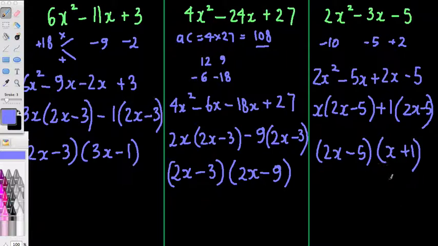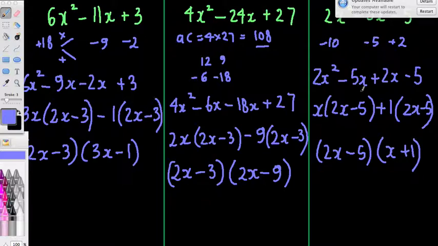And we are finished. So as you can see, it is a little bit more complex than that sum and product method where our number at the front here was just a 1. But of course, as you add this extra complexity of this number here, obviously the procedure is going to get a little bit more complex as well.